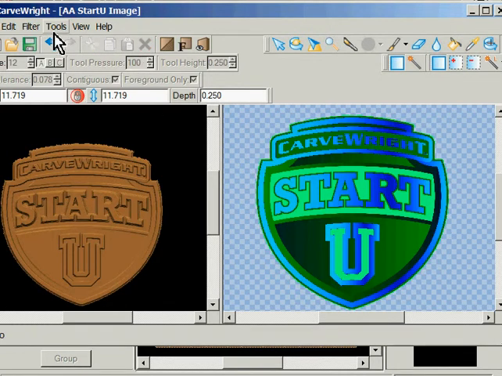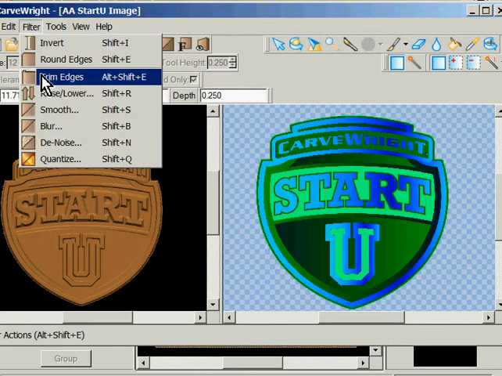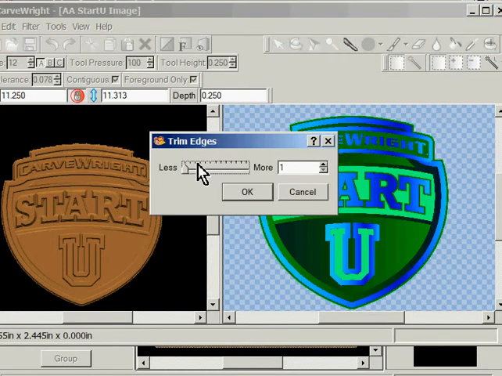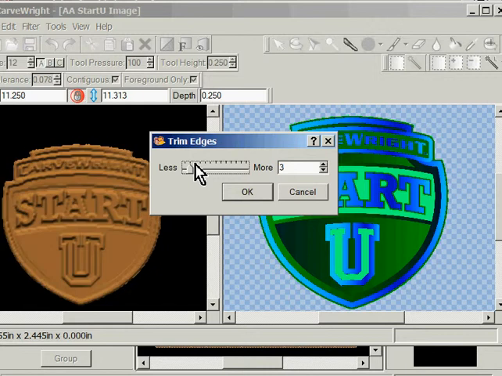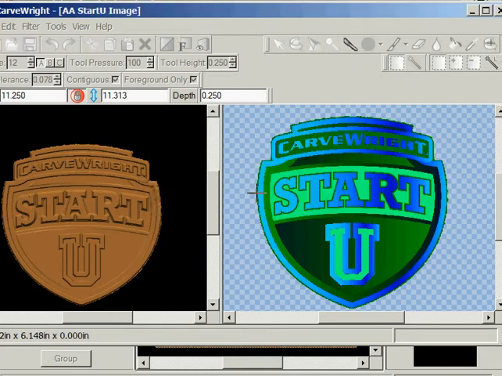And I'm going to filter and I'm going to trim the edges. I'm not going to try to make sure it's really clean, but I'm just getting it to where I want it. And it doesn't look bad.